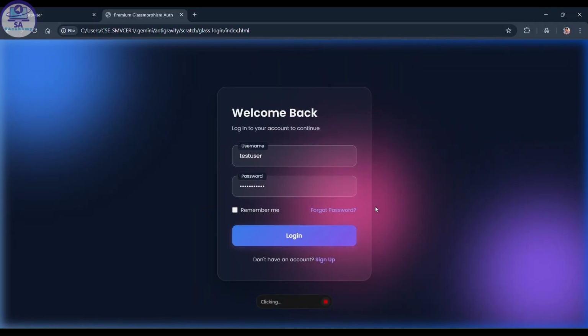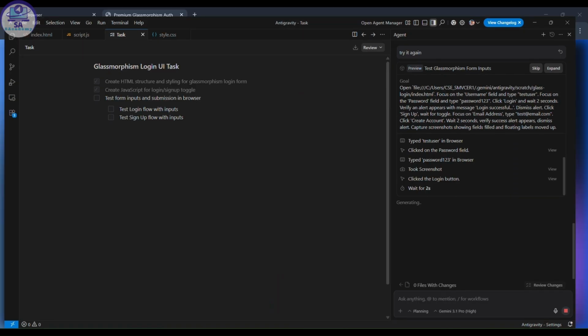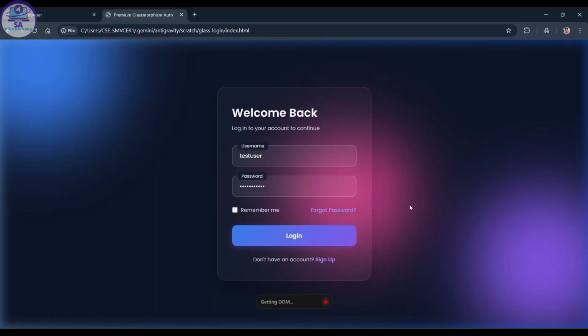So this test user is being typed by itself, that is by the agent, and also the password. Now it has clicked on the login button. So this is how it is testing the code written by itself.